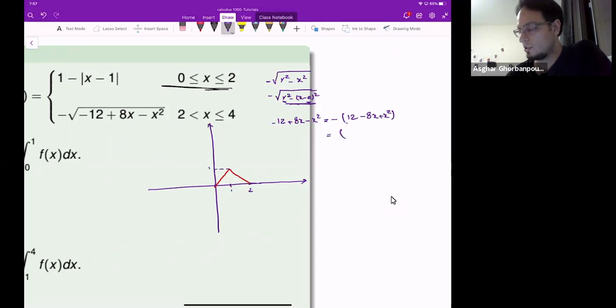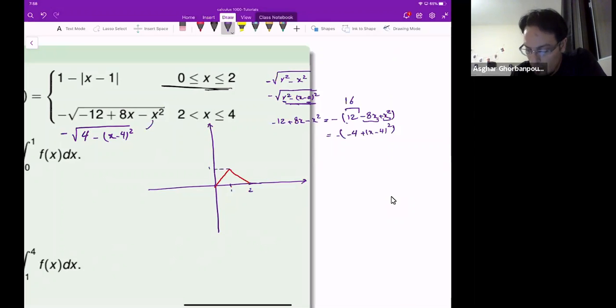And then completing the square, that's what we do. Here is x squared minus 8x, like a squared minus 2ab plus b squared. So I can see that this must be of this form. But in that case, I need 16 here. There is only 12 there. That means that I have to add 4 to that 12 to make it 16. But on the other hand, I have to subtract the 4 that I added. So this way, what we have here is, when I multiply that negative sign inside, this is the square root of 4 minus (x minus 4) squared.